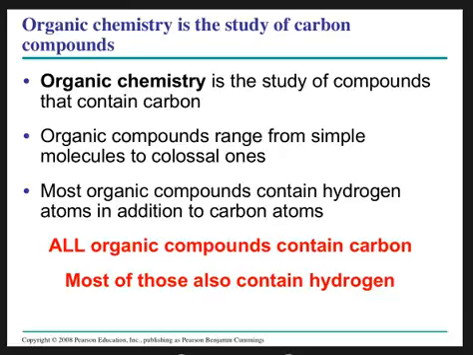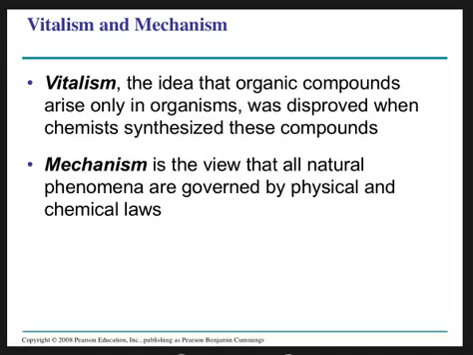The definition for organic chemistry is the study of those compounds that contain carbon. So what you really want to understand is that when we talk about organics, organic matter, organic chemistry, what we really have to recognize is that there is a predominance of carbon in these compounds. Many of the organic compounds will also contain hydrogen. It's not an end-all be-all requirement the way carbon is, but the vast majority of the ones that we look at in this course, and even the ones that you look at in Biology 182, 201, 202, are all going to have a lot of carbon in them.